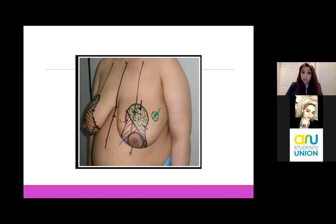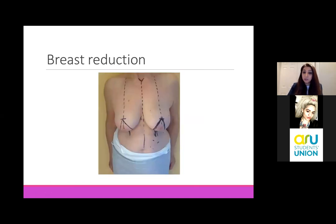Instead of just making a small incision around the areola and tunneling down to remove the breast cancer, we actually reshape the whole breast, remove some breast volume including the cancer, and lift the whole breast up. This is really where the plastic surgery training comes in, because traditionally it is plastic surgeons who would do a breast reduction. As breast cancer surgeons we're learning more about breast reductions and oncoplastic techniques. This is also really useful if the cancer is very large and you want to keep the breast without doing a mastectomy - it gives you the ability to move tissue around and remould the breast so the patient isn't left with a large dent.